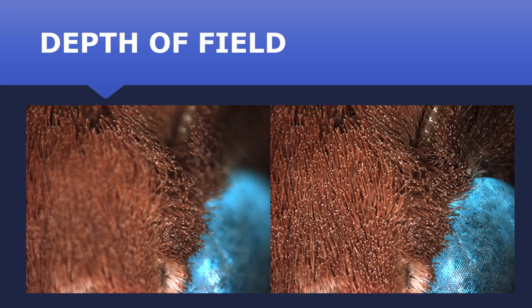Depth of field is the thickness of the plane that stays in sharp focus. Images with infinite depth of field, as seen on the right, have everything crisply rendered, whereas those with shallow depth of field, as seen on the left, only keep a narrow slice sharp, blurring what's too close or too far.